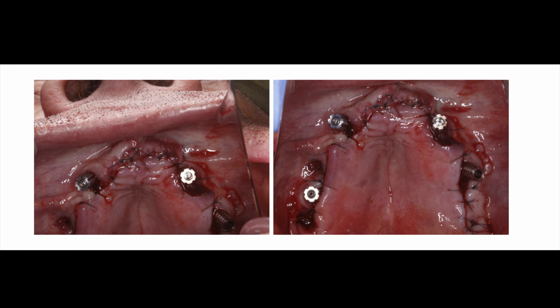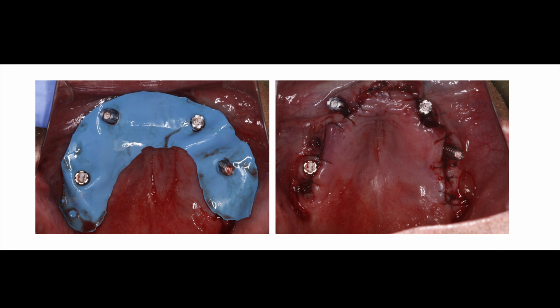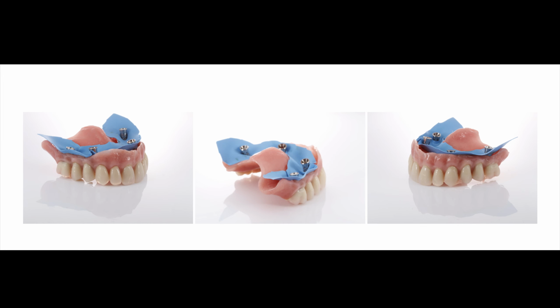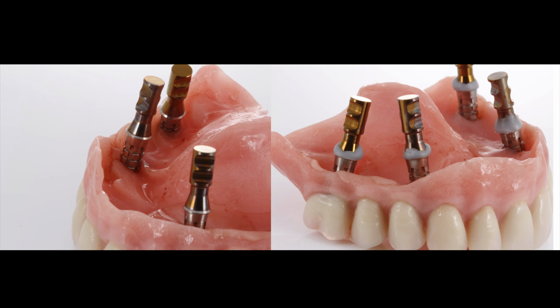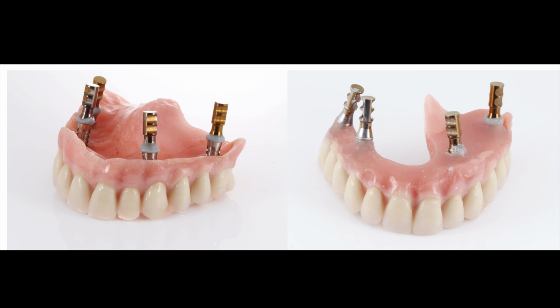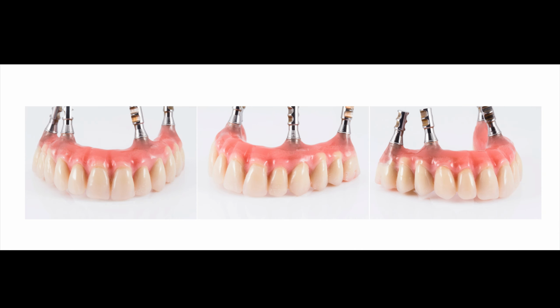The best option is to make some holes where the implants are, place some provisional screws into the implants, later on place our rubber dam, and do the pickup with acrylic resin. And after that, start relining with acrylic resin. Okay, this is the situation with the acrylic, and then start polishing, polishing, polishing.